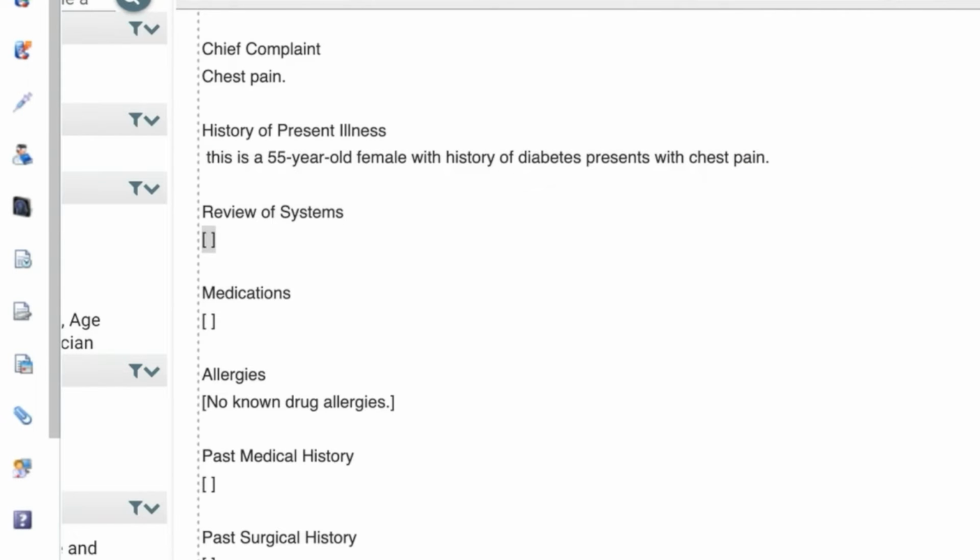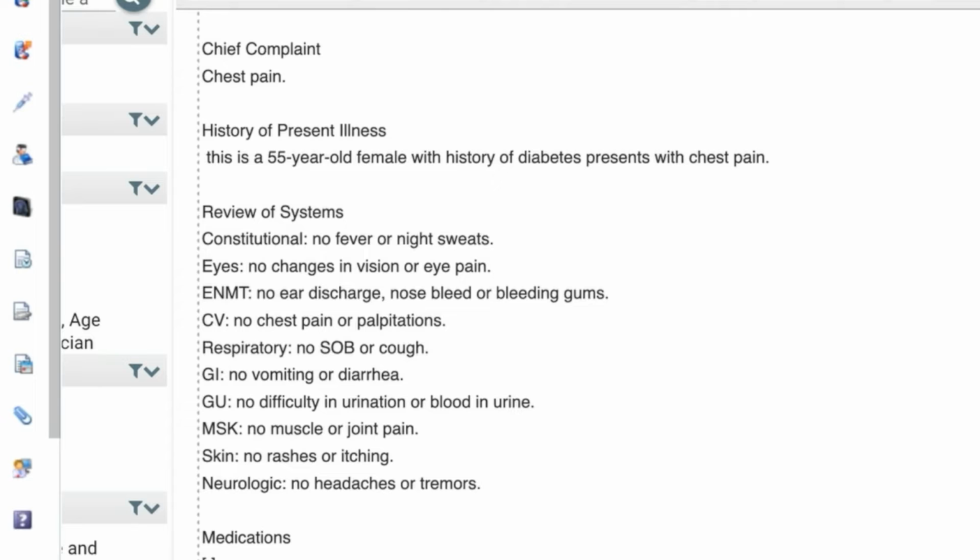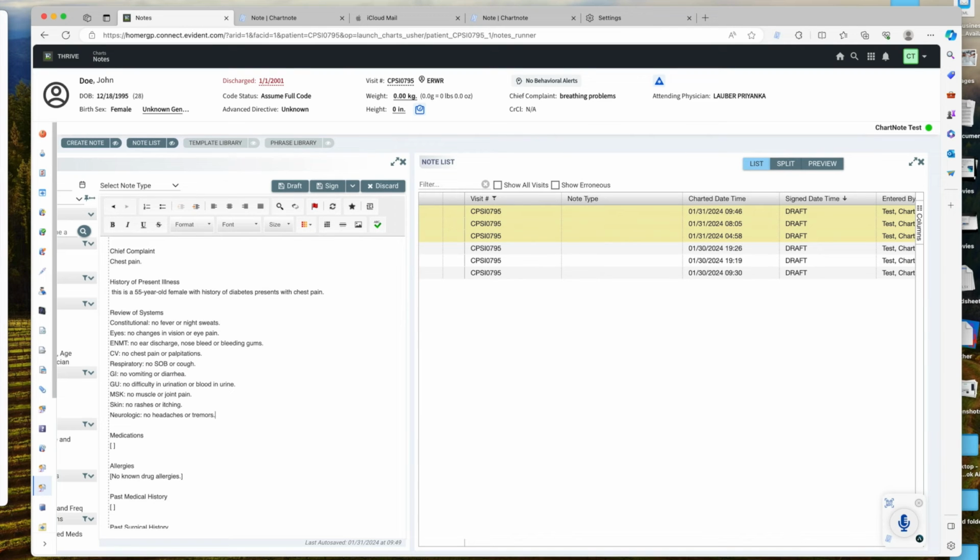So another way to insert snippets is by typing. You always want to start with the @ symbol, and then you're going to type the abbreviation of the snippet. So for this, you have to remember the exact abbreviation. Otherwise, go ahead and open the extension to search for it. So this one, it's ROS-full. And then after that, you're going to hit tab on your keyboard, and that's going to expand the snippet. And this is plain text. We have other types of more complex snippets we're going to review in a second.